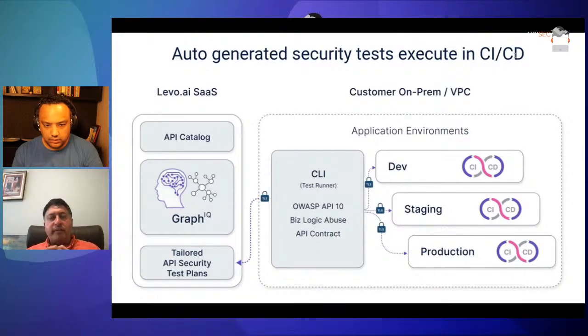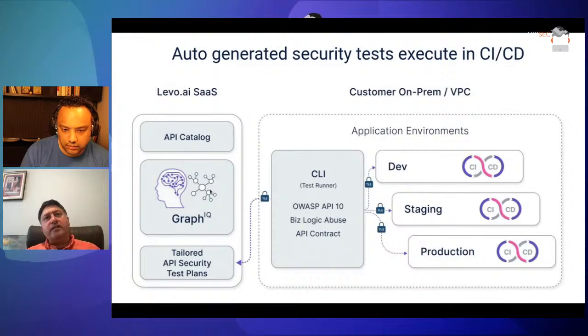On the left-hand side of the slide, because we've auto-discovered your API endpoints, their underlying schema, and their underlying access patterns in terms of which roles are accessing these APIs, we generate an internal threat model. What I showed you as Graph IQ is actually the threat model. Just like a human would sit down and say, "This API has all these things. What could be the possible attacks?" we've built a threat modeler. It's internal, we haven't exposed it, and customers are asking us to expose it. We are working on it, but essentially that threat model is spitting out a bunch of security tests for you.